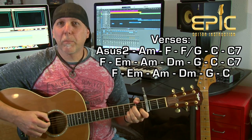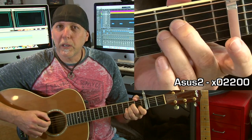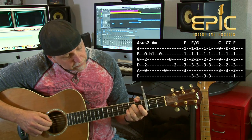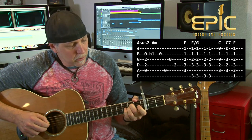Let me show you that arpeggiation where we're kind of playing the melody — how this starts off the song. Start off with an A suspended second chord, take your first finger off the A minor. Strum the A-sus-2, then add your first finger with a hammer-on to the C note, which is in relation to the capo. First finger come down hard on the first fret on the B string, then open B string, open A string. Take your third finger off the G string because you play the open G string next. Then that second fret with your second finger. Then go to that little F chord, then F over G for four — and you're into the song.